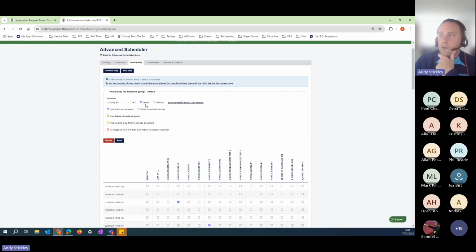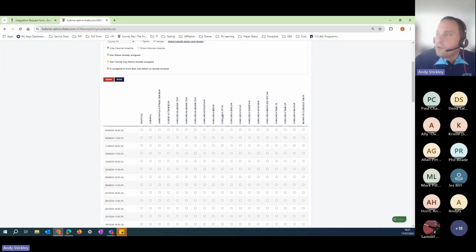So that's teams, but we've also got a secondary option on here of venues. So this will show the venues that are used in that division. It doesn't show the teams that play on it. It will just show the venue. So you do need to do a bit of manual matching there.